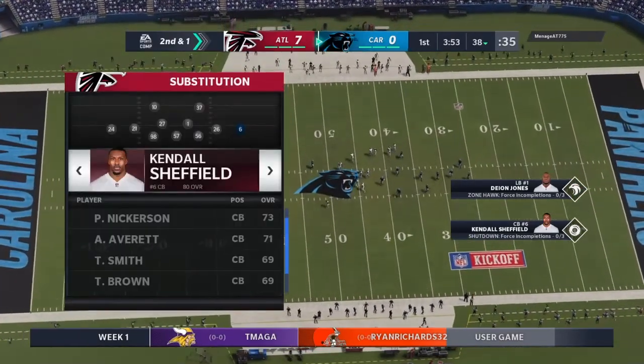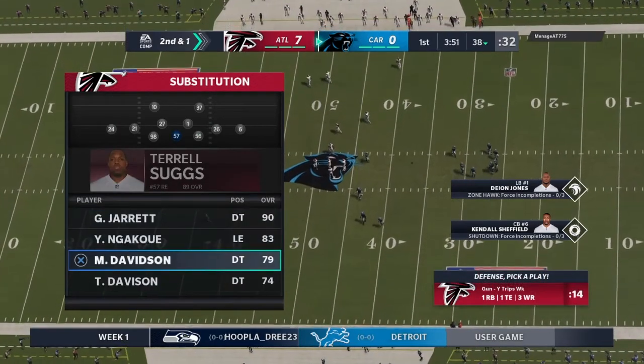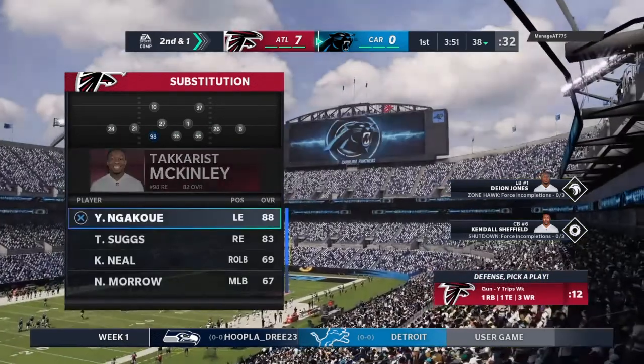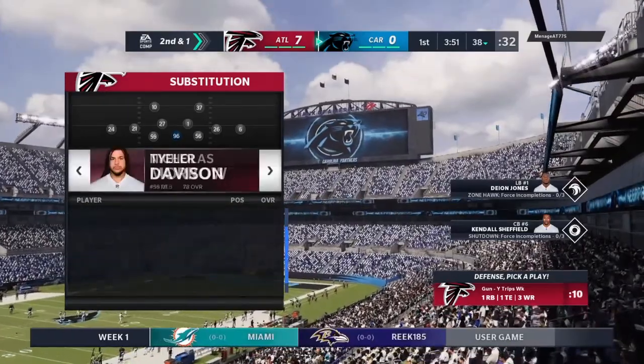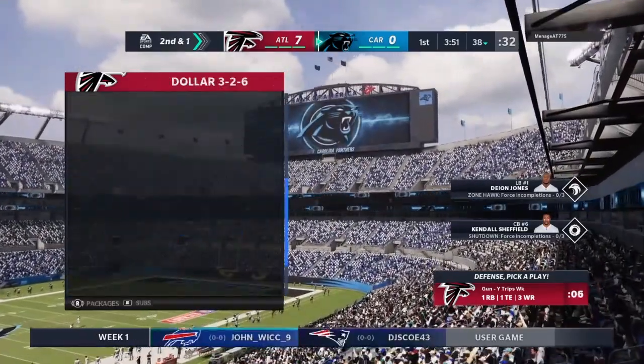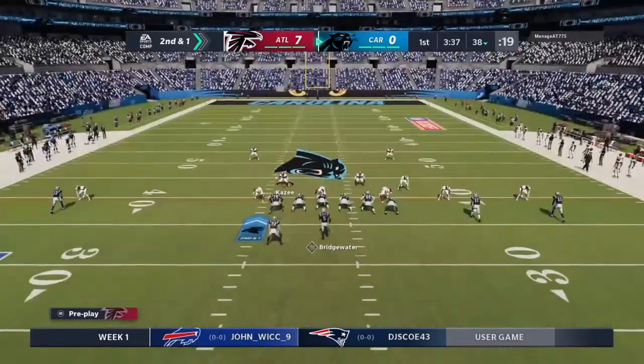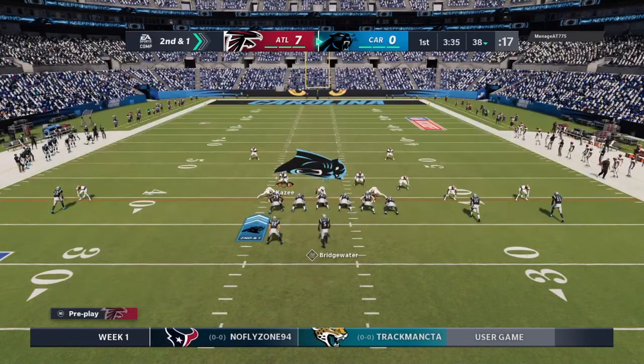Well, it's time for them to be good teammates right here. And what I mean by that is possess the ball for a little while. Get at least 2 first downs. Give their defense a chance to settle down a little bit after they give up a touchdown. The last run got 9. That leaves them with 2nd and a yard.